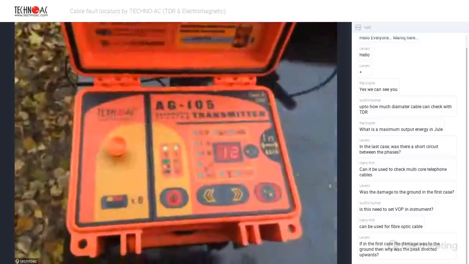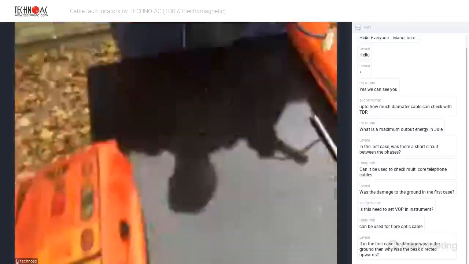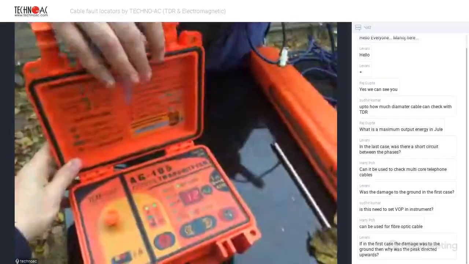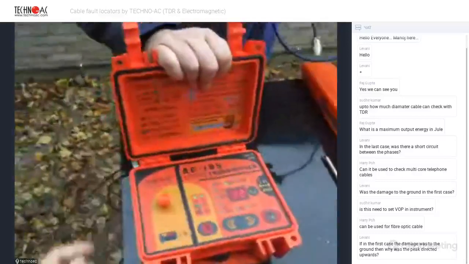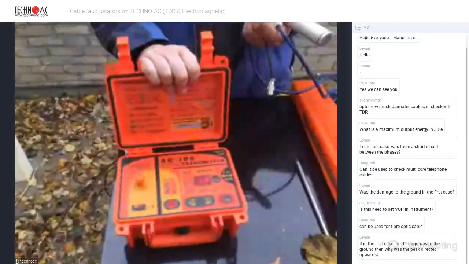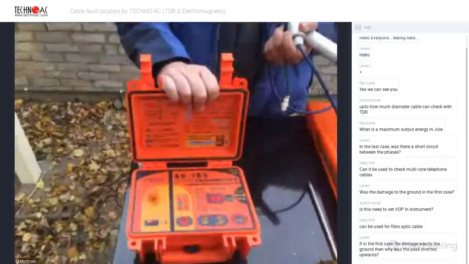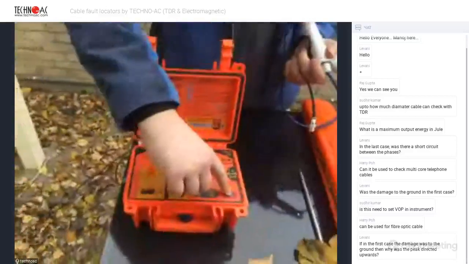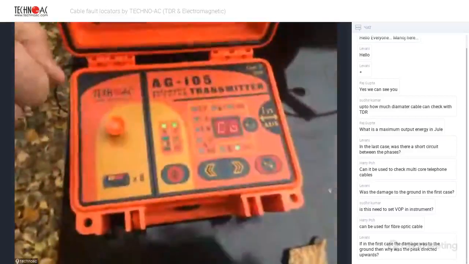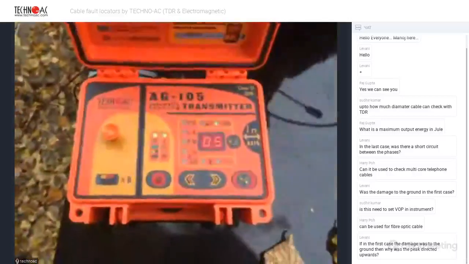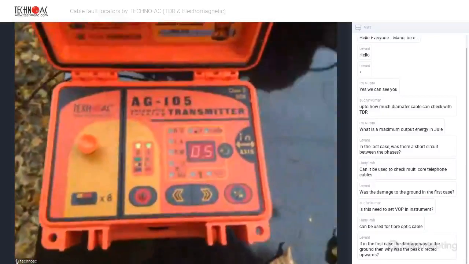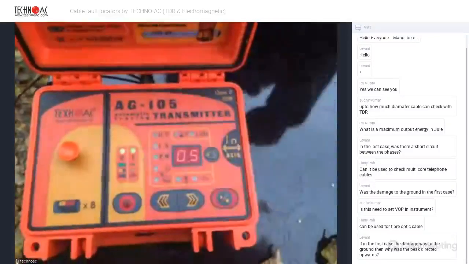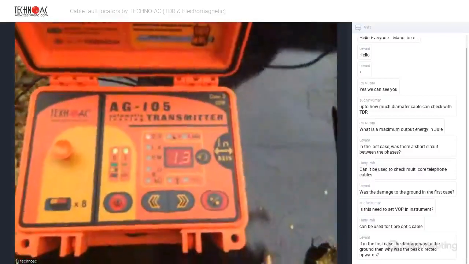While Anthony is connecting the lead of the transmitter to the cable, I'm checking that we are going to use the continuous mode, the 512 hertz frequency, and I will start the transmission.